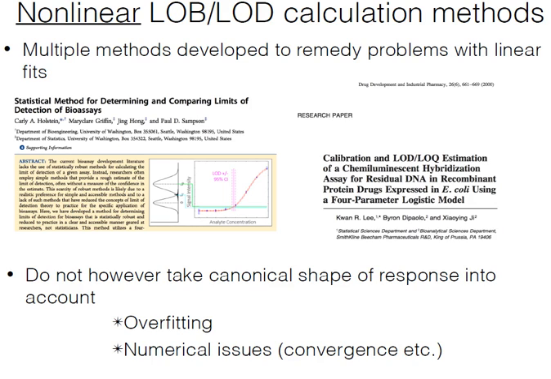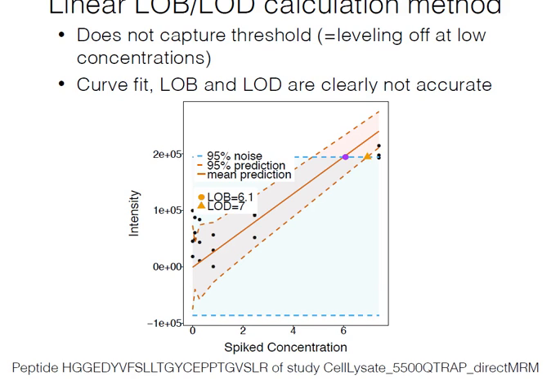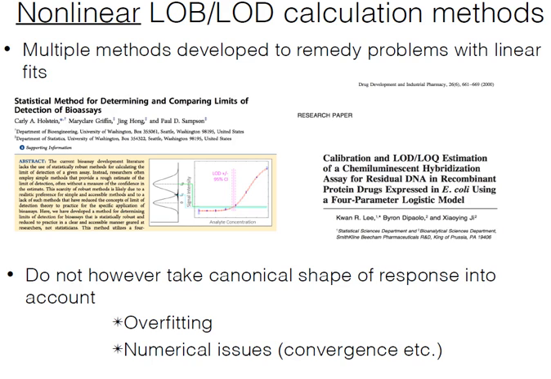A lot of people have noticed that before. This really happens when you have some low concentration spikes, when you actually capture this regime here. For instance, if you didn't have any spikes in that region, a linear fit would probably be the best you could do. There have been a number of methods introduced over the years to deal with that nonlinearity, that threshold at low concentrations.